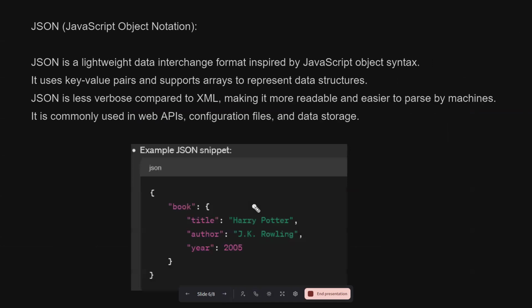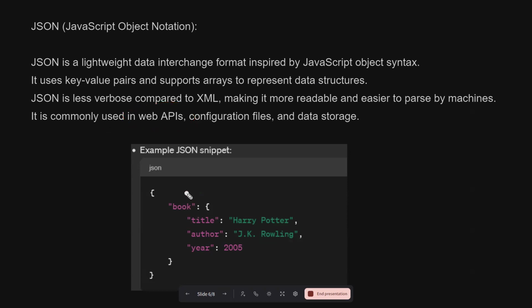Next is JSON. This is very much inspired from JavaScript. It is a lightweight data exchange format inspired from JavaScript object syntax. It has key and value pairs. Key and value pair is one of the data structure formats in Python programming. It is heavily used in web APIs.